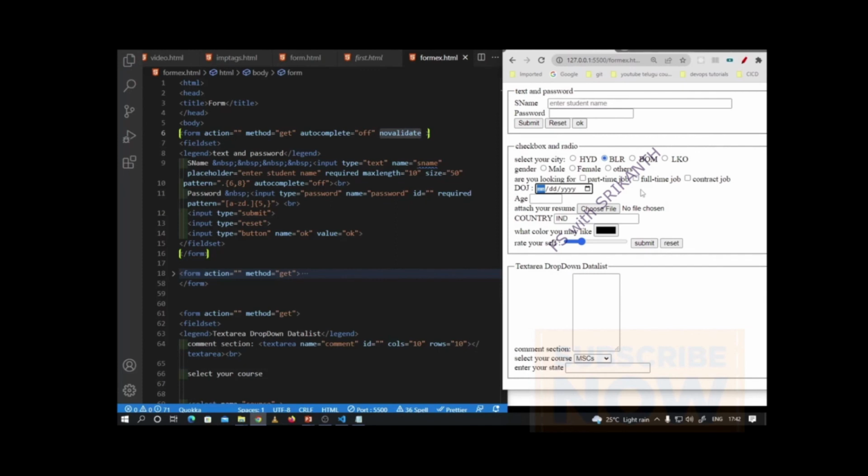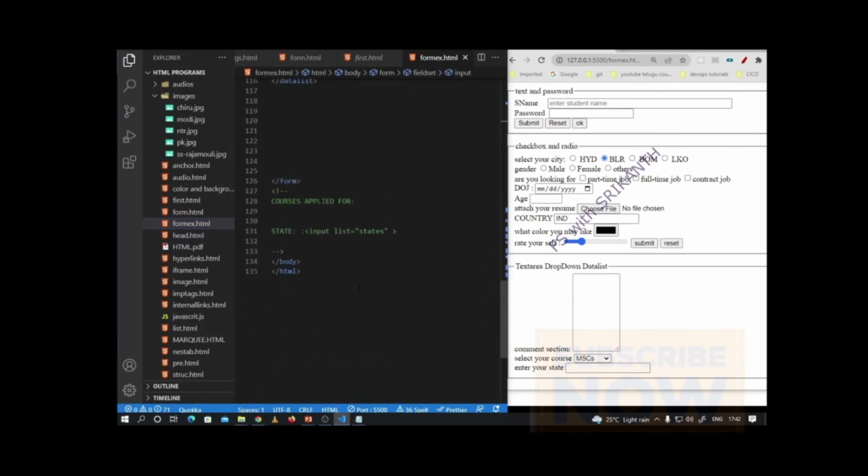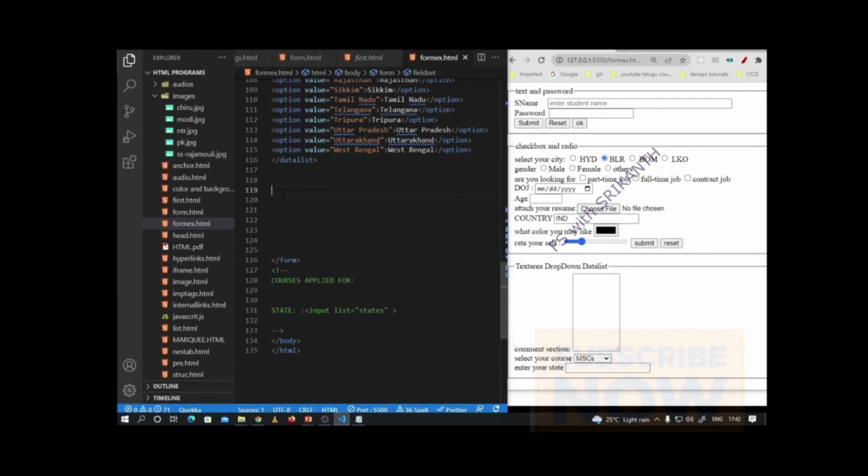And till now I want to reveal one secret. Till now we learned so many tags. So except these forms, in 90% of cases we use only two tags. That are the div tag and the span tag. We never use the remaining h1 tag and h2 tag. Those tags we rarely use. We use only the div tag and the span tag.